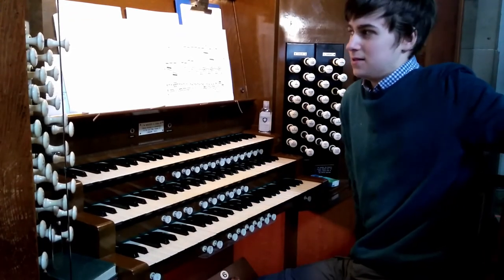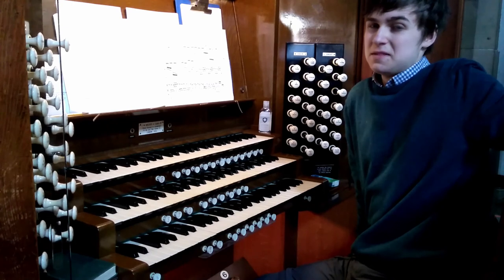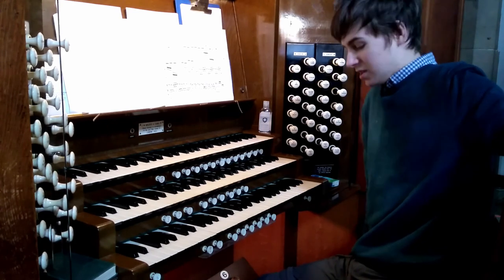Practicing today is Buxtehude's Preludium in C major. It starts with this really good pedal circle.